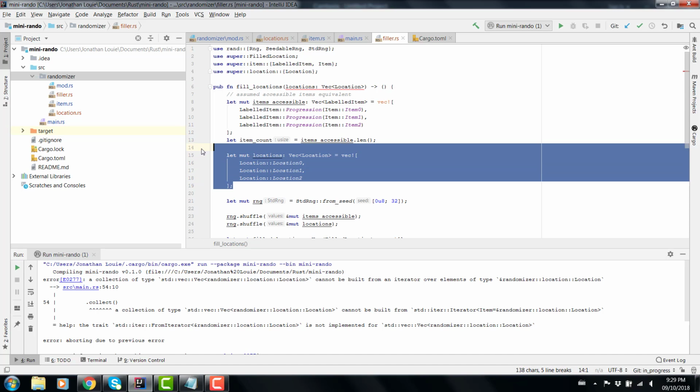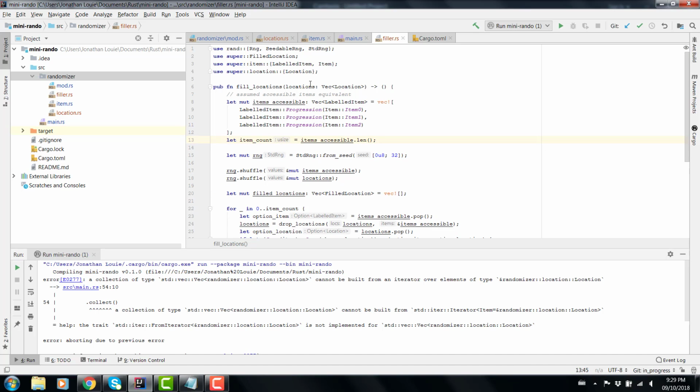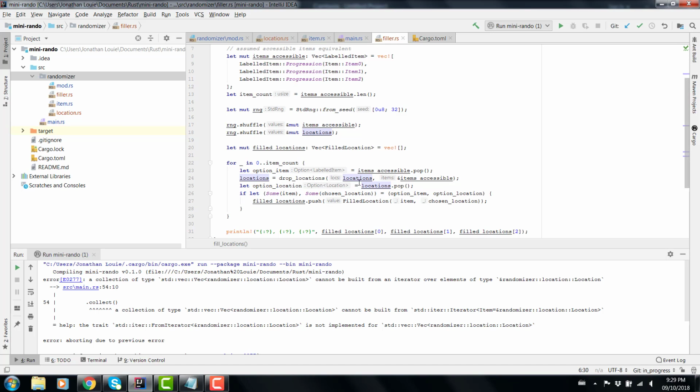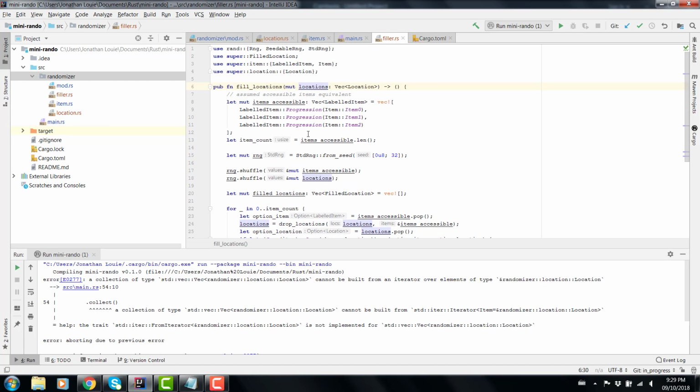Alternatively I could be passing around iterators and stuff, and that would also work. Not really sure. Should be able to do this, yeah. So now we have a mutable variable locations in this context, and it should work out exactly the same as it did before.